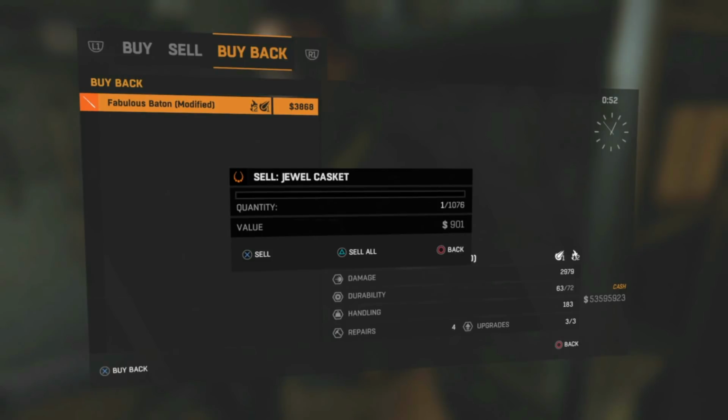So now we're on the buyback screen, and I can duplicate this as many times as I want. Now, weapons, you do have limited slots for them, so don't go crazy and duplicate a whole bunch of them, because you can't. I'm just going to do 5 of the Fabulous Batons. See, it's showing that I'm selling jewel caskets. And I'm going to select sell.